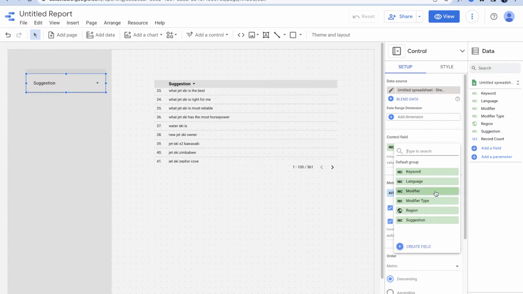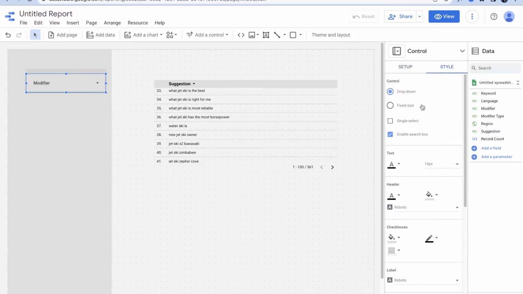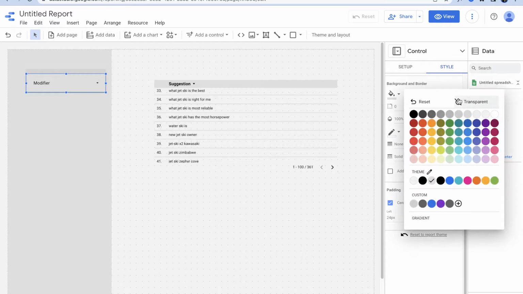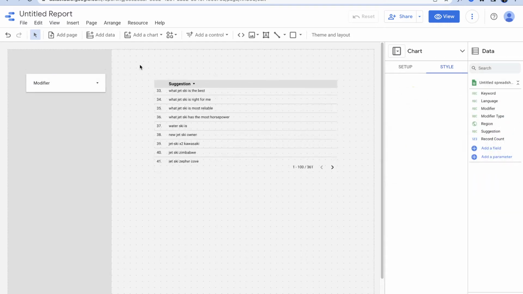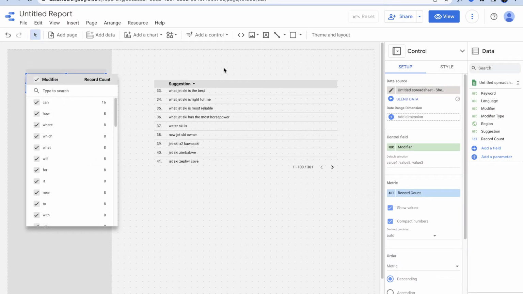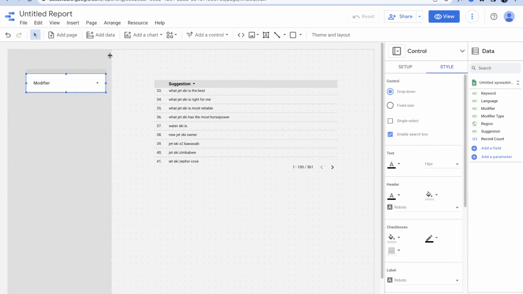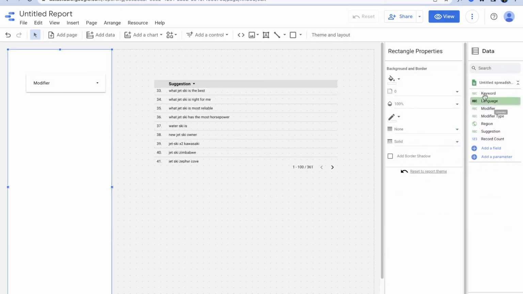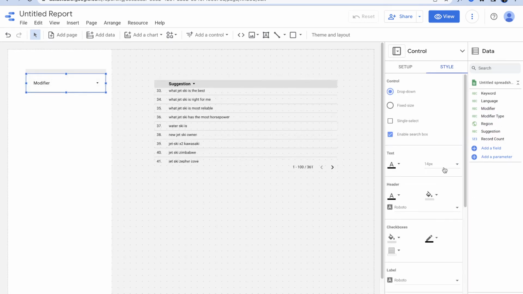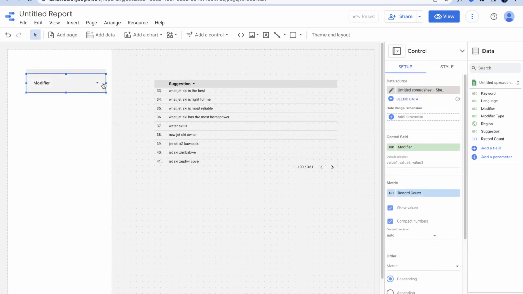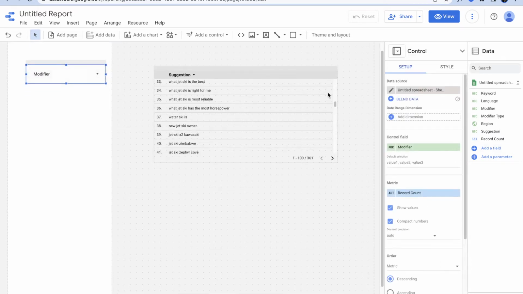First thing we want to do is the modifier. We're going to change the background here to white, and yeah, looking pretty good, can't complain. Actually, I've just had a change of heart. We're changing this to white because that looks too dull. And then we're going to change this to the Data Studio blue. And we can adjust everything else later. We're going to go pretty quickly on this, so if you are missing anything here, do not hesitate to drop a comment down below.